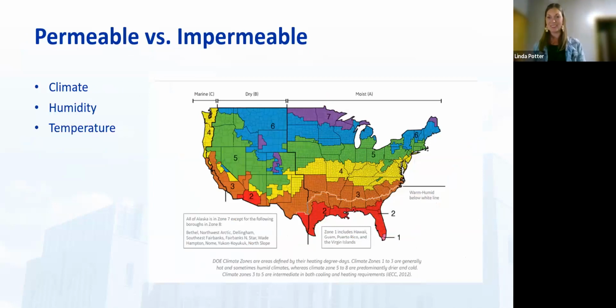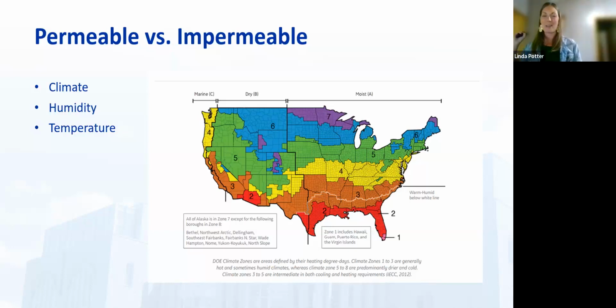Permeable versus impermeable. For a long while, there were certain regions based on your climate and humidities that it was a no-go, only doing vapor retarders. I've got to stop the vapor. We cannot allow vapor flow through. And then there were other parts that you had to allow it. In Nebraska, we were always on the wrong side half of the year. So what do you pick? It was like, just shoot a dart and we'll see where it ends, and we'll just design that way, which is not what I recommend, right?